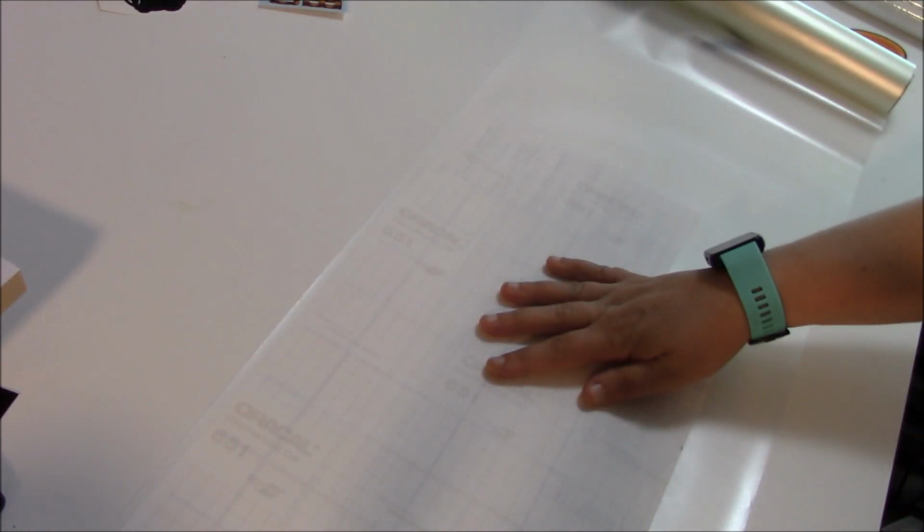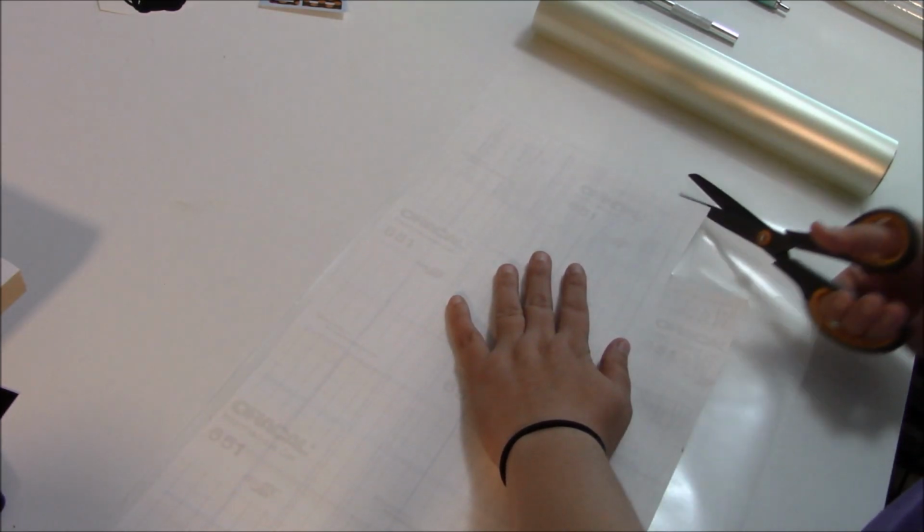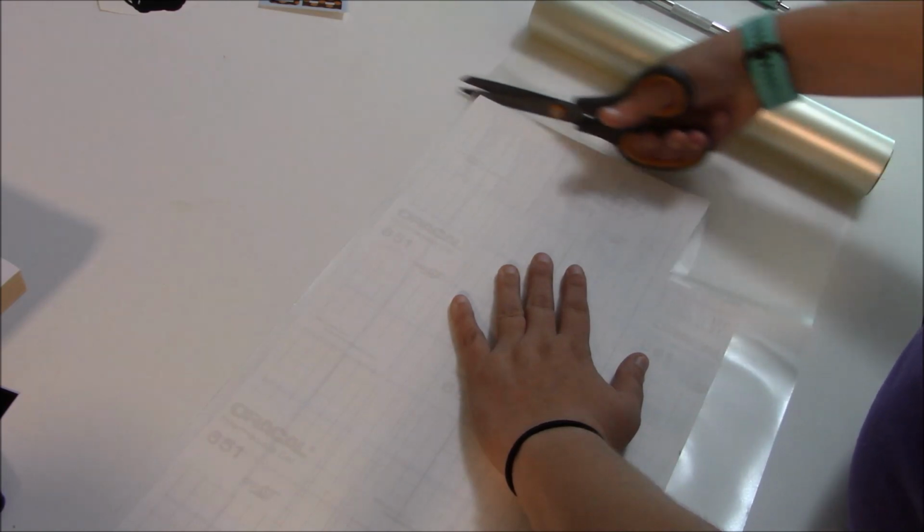And this stuff's pretty inexpensive, so if I waste a little bit when I do this, I'm not super worried about it, because I have this overhang over here. It's fine. And then I just cut my transfer tape off of the roll here. And like I said, I'm just gonna kind of cut around the top. It's not the end of the world. And you could actually cut the edge off over here if you wanted to, and you could probably use this for your decals for the top.